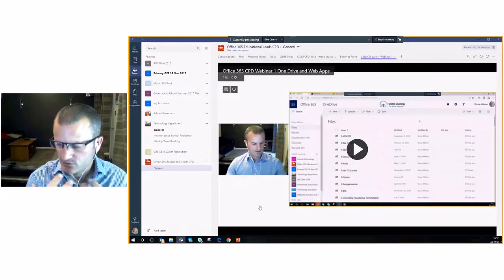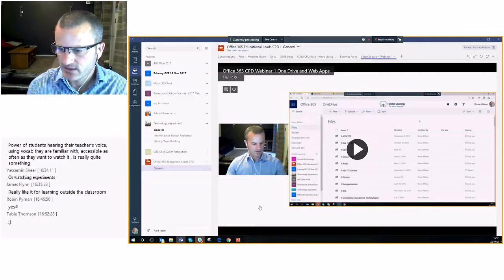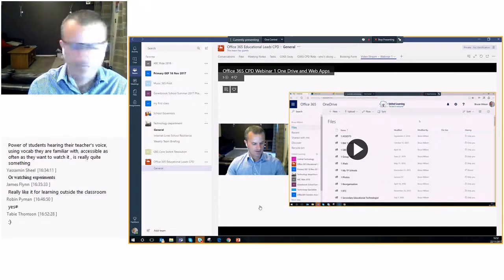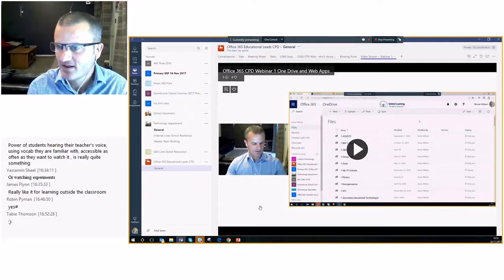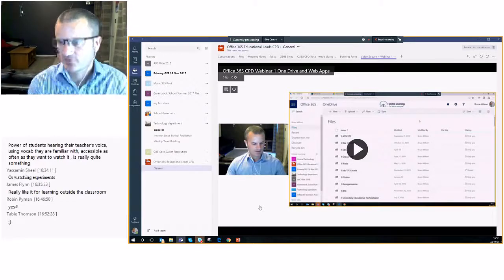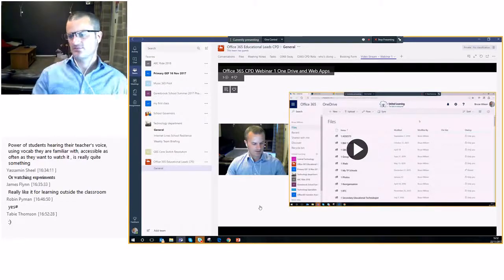In the first session, we looked at OneDrive for Business, and OneDrive for Business was the memory stick in the cloud where you've got all of your personal stuff. Teams, in essence, becomes the shared memory. Thanks for the smiley face, Tabby. Becomes the shared area in the cloud. So think of it as SharePoint, if you know that, or server-based shared areas that are now up in the Office 365 toolset.